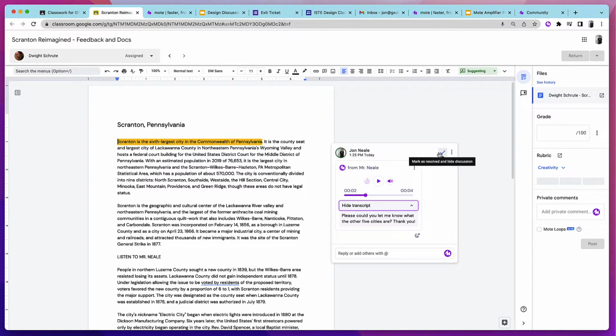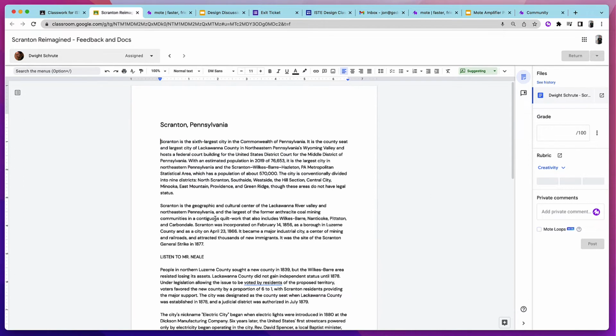Okay, next thing that we're going to look at. We've looked at voice as a really good use case for feedback. Just before I leave a private comment, the kind of summative comment that I might leave on this piece of work, I'm going to resolve this and I'm going to show you something called a HyperMote. Now we all know that sometimes if you leave comments in the body of a doc, someone else jumping on the page might close that down. And we don't necessarily always want that to happen with our voice notes.